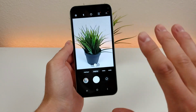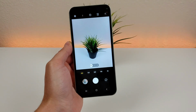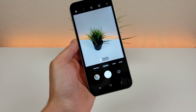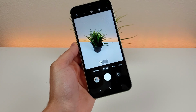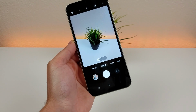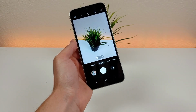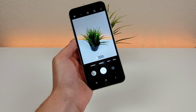So I was actually very surprised to see that this phone even has an ultra wide camera, considering that the A14 5G does not. So with the A14 5G, instead of having the ultra-wide camera, we just get a dedicated depth sensing camera. However, the depth sensing camera is combined here with the ultra-wide camera so that we're basically able to get additional functionalities out of that camera. Of course, the entire camera sensor and all that is different as well, but the point is that we're getting the same number of cameras with the A14 4G LTE compared to the 5G counterpart. However, we're actually getting additional camera features. So that is very impressive and honestly a bit surprising to see.